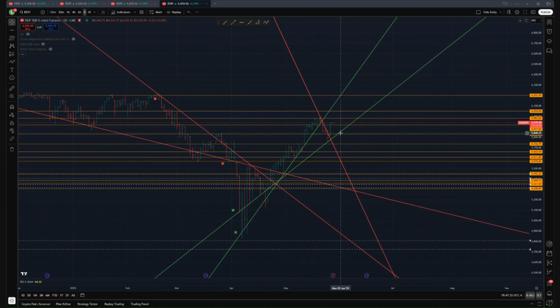Okay. Where I want to have more short is, let's say we come down here, we do our inverse head and shoulders for the summer, then I want to be shorting up here in the middle where no one is bearish. That's when I want to be shorting the market, right up here at the bottom of this bull flag rejection, complete collapse after August, right? But in the meantime, let something backtest, let the trend line backtest, then initiate your short, because that's how liquidity traps work.